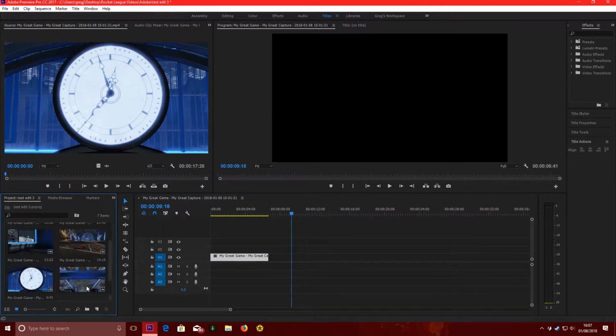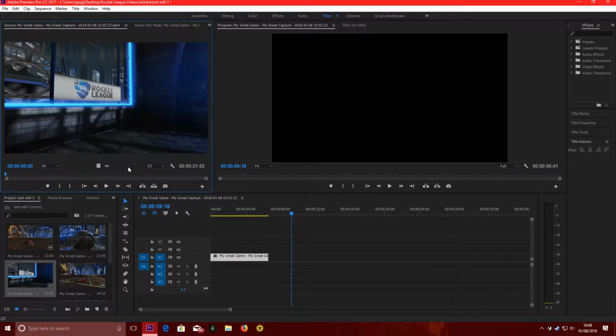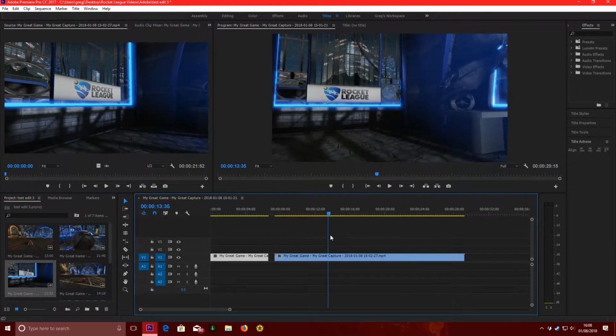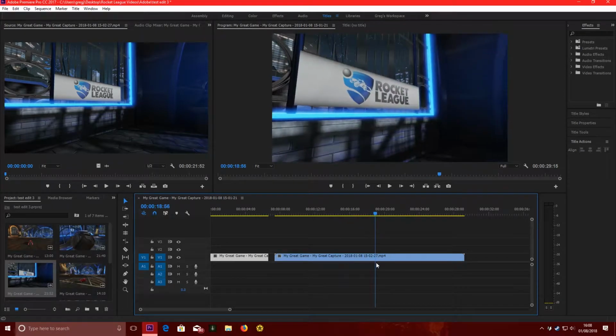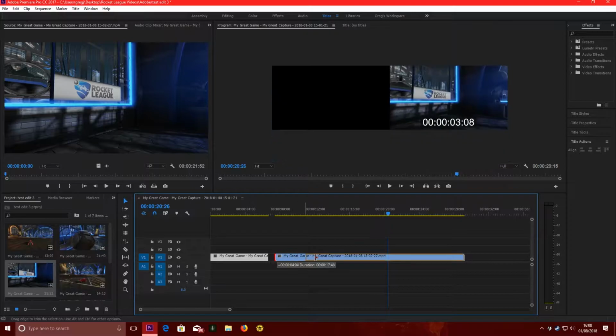Next we had the car, which is this clip right here. If you put your mouse over the clip and drag it back and forth, you can see the clip play out. Put it in source, grab the video, and we're going to drag it onto the timeline. And then I messed up the first shot of this one, so it's going to be the second take of this, which would be right about here. Starts moving, so I'm going to cut it.